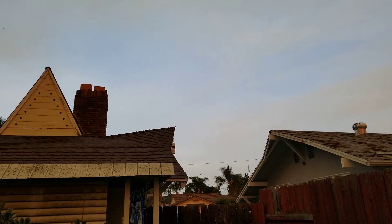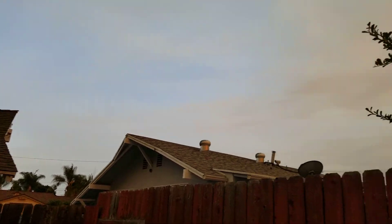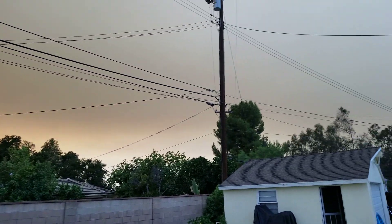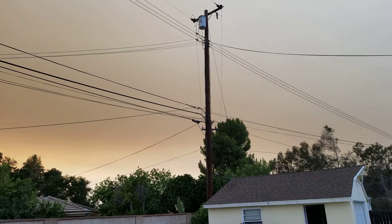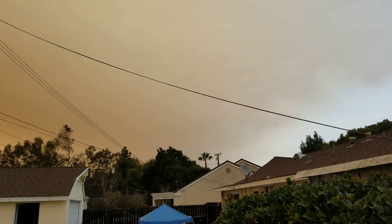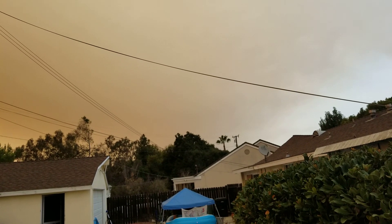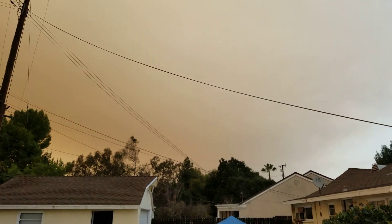Good afternoon everybody. The forecast today was 93 degrees and sunny, but this is about as sunny as it got. It basically became overcast the entire day — that's a cloud of smoke and ash that's been dropping since early this morning. My whole house, my truck, everything was full of ash and it made for a very difficult ride. Just breathing in this stuff constantly falling on you actually made my skin really itchy. I know it was a bad idea to ride in this stuff, but it was my day off — I had to ride.